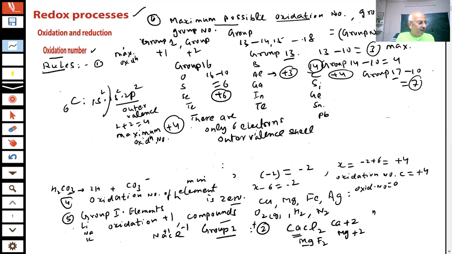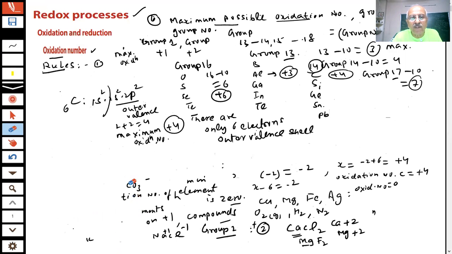Do you understand, students, or any doubt? If you have a doubt, you will let me know, students, how we are giving and assigning oxidation numbers. Rules have been made using some logic of chemistry. Rules cannot be made blindly. Any doubt here? Okay, all right, you understood up to now. Then we will proceed further. You can note down meanwhile, all the information is very important, students, how we are calculating oxidation numbers.